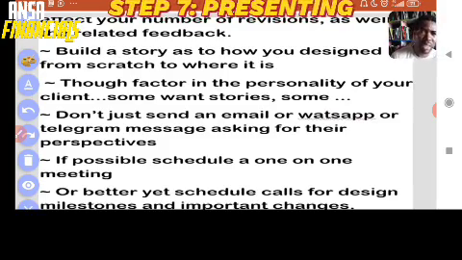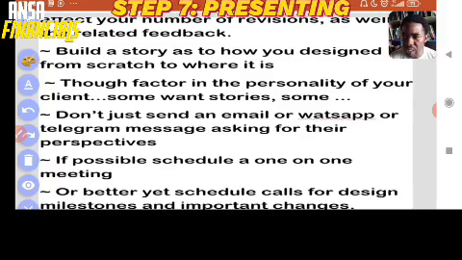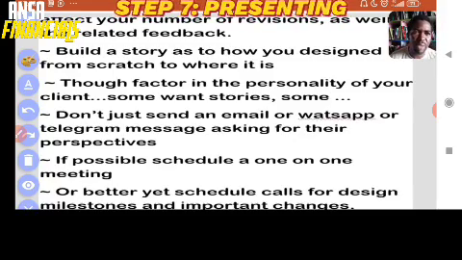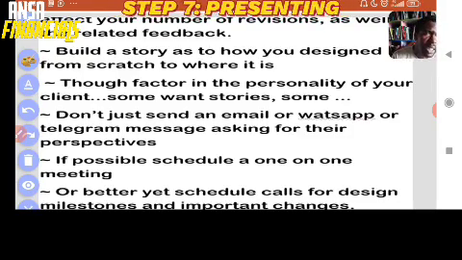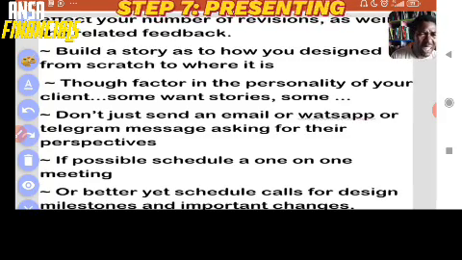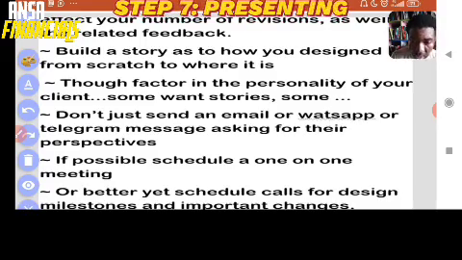So it's not just about sending them emails. Okay, hello, I've done this. No. You can't just afford to send emails to them. You would need to do it in a way that it will profit you. How? Either a one-on-one meeting or a call.